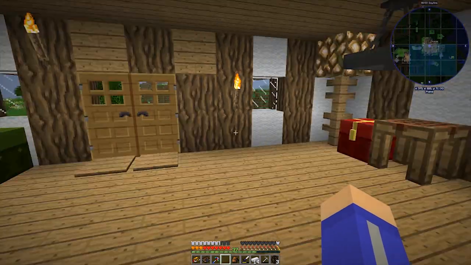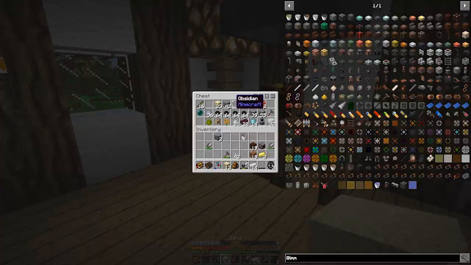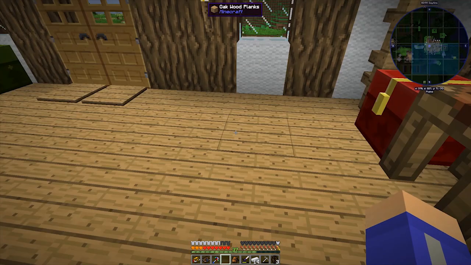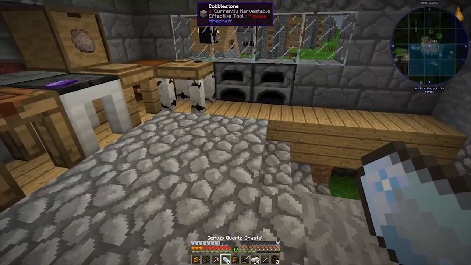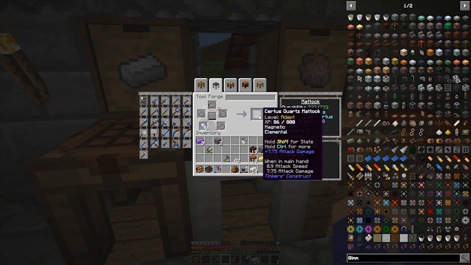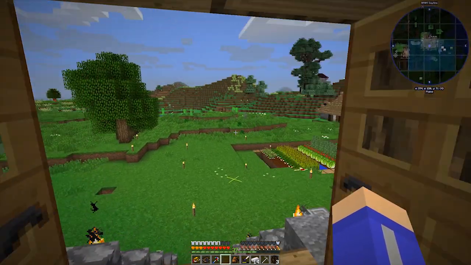Okay, so the other thing that we're going to need is glass, and I think we're going to need lots of it. So I am going to take this sand and cook it. And this is our Certus Quartz, so let's grab some. I thought I saw some Certus Quartz here. Alright, let's go downstairs, let's take the manyullyn out, put this up here, put the Certus Quartz in here, repair that, put that back in there, we'll keep this. Alright, so let's go out and get some more sand.